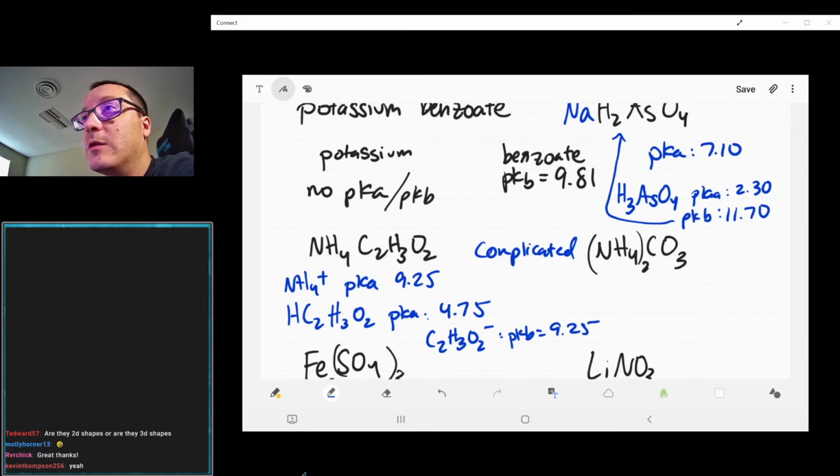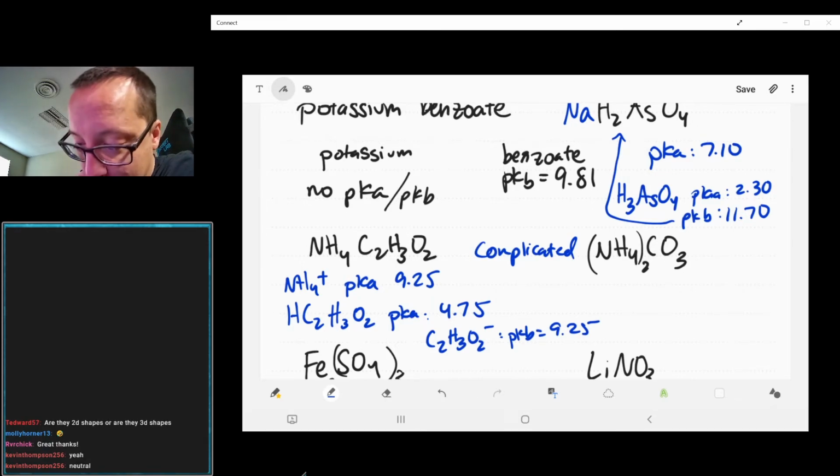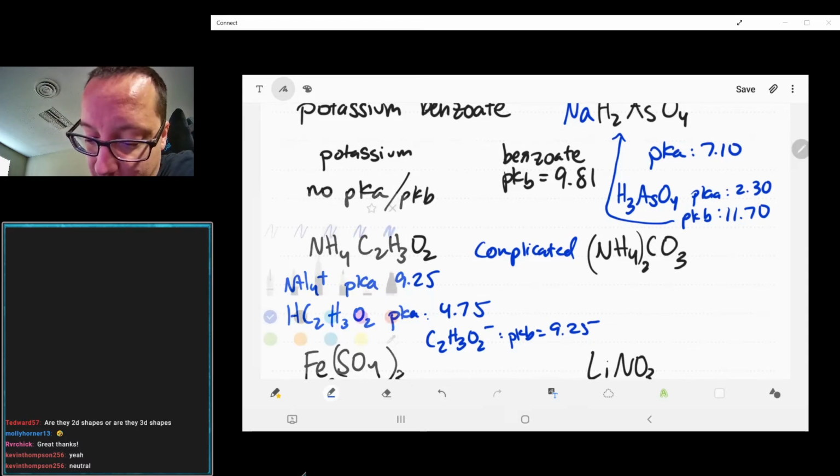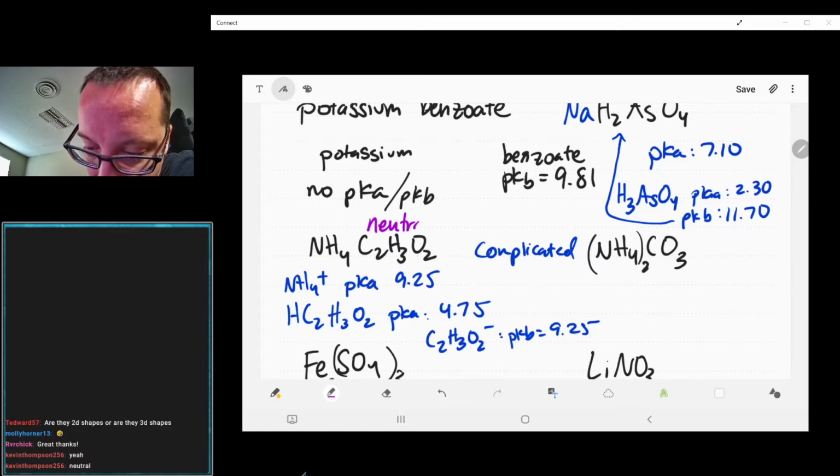And so, as a result, what do we think is going to happen here? The pKa and pKb are the same. pKb of our base, yeah, exactly. So overall, this one will be neutral, because it's going to be acting as an acid and a base exactly the same. And in fact, to 2 sig figs too. So this will be for sure neutral.